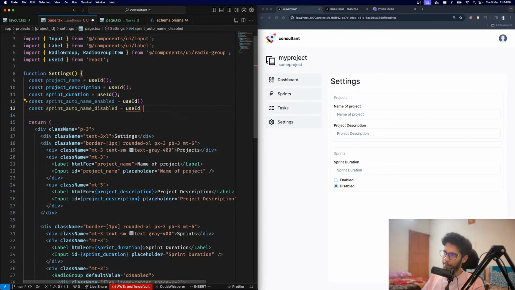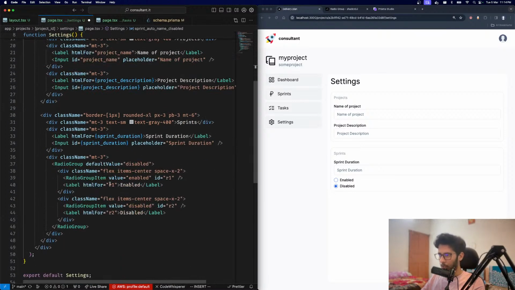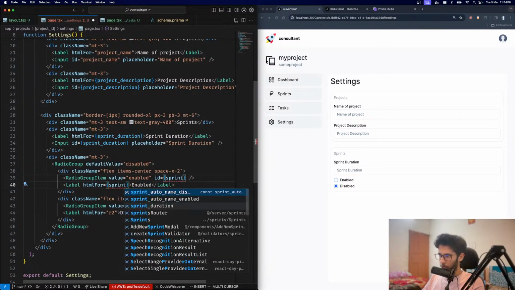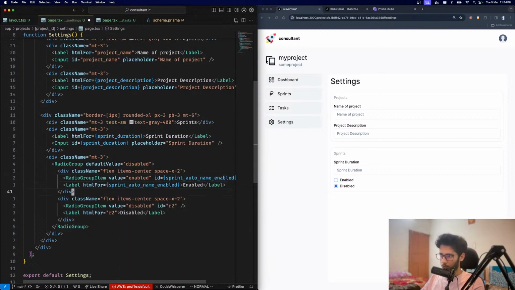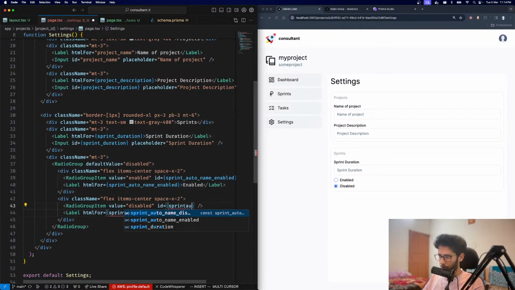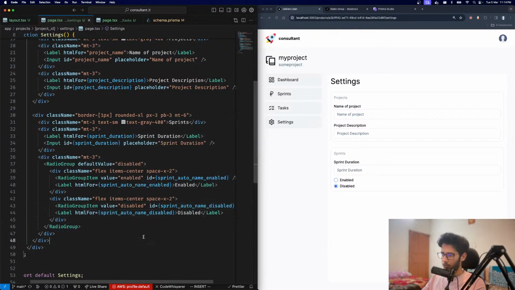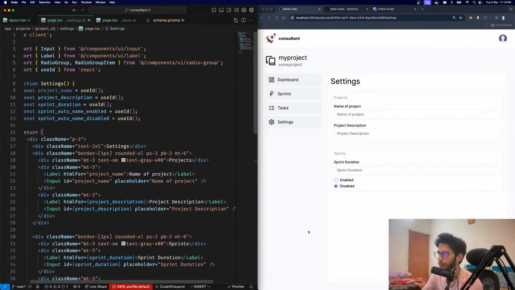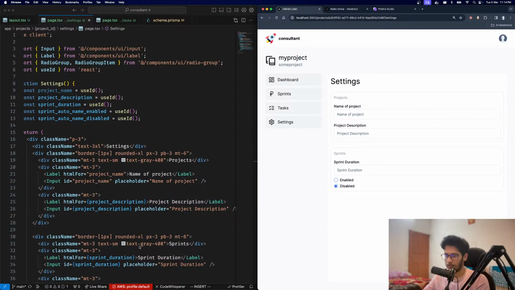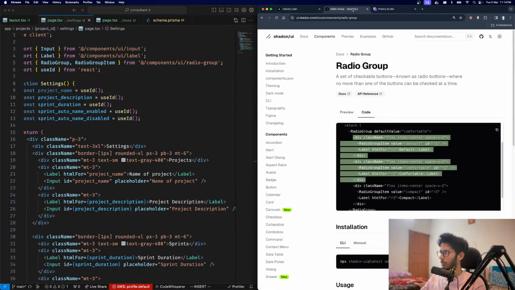So we have sprint auto name enabled and sprint auto name disabled, and we can press Control D, do this, and we'll say sprint auto name enabled. Good. And then we say sprint auto name disabled. There you go. So we have some ID. So you can do this, enable disable, but one thing is still not working, which is the title.